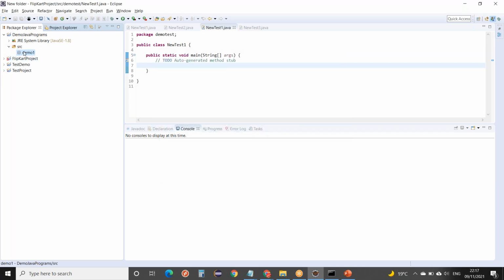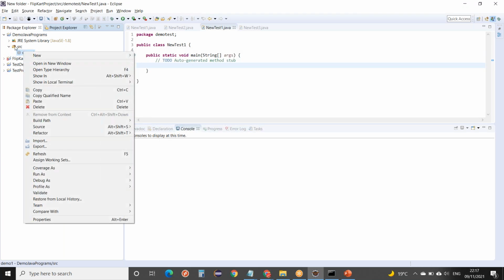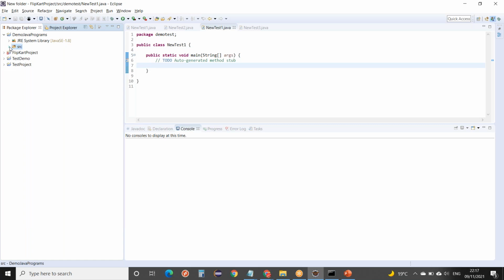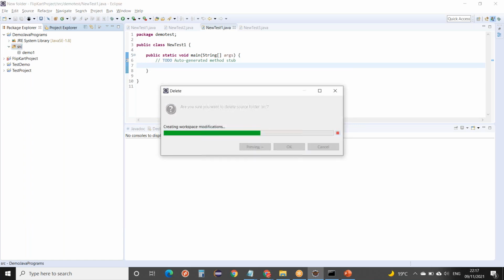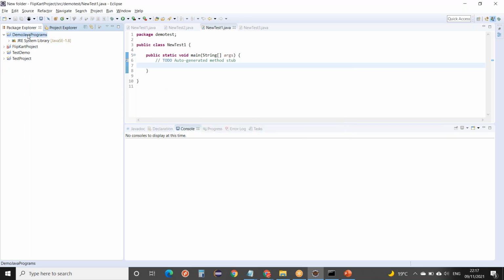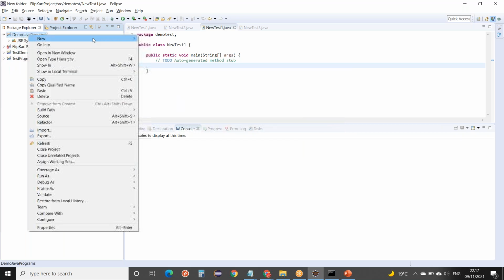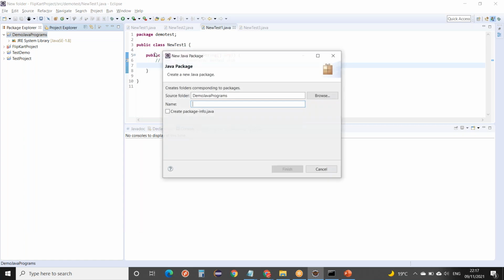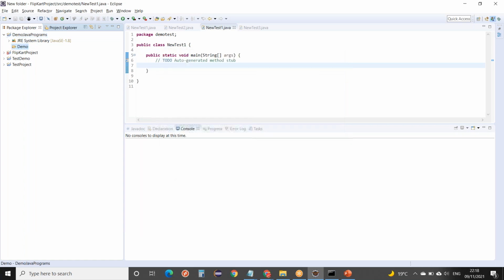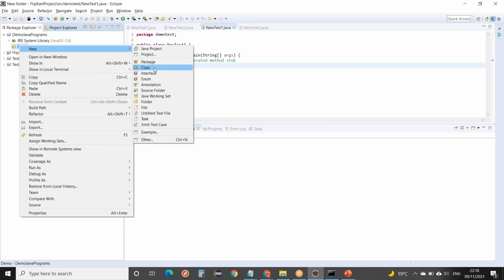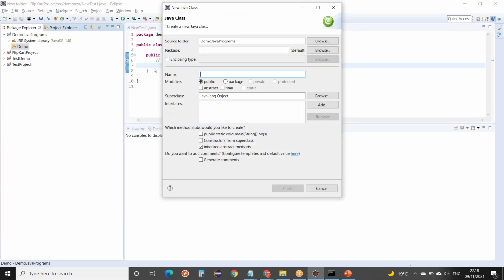SRC is again a folder coming by default, but I do not want it, so I will delete that. Here I will create a new package, and we will give the name demo. So I have got a package demo, and inside this I will create a class.